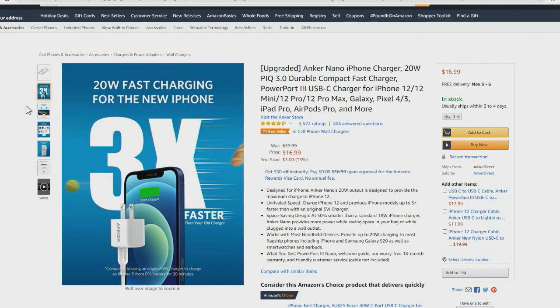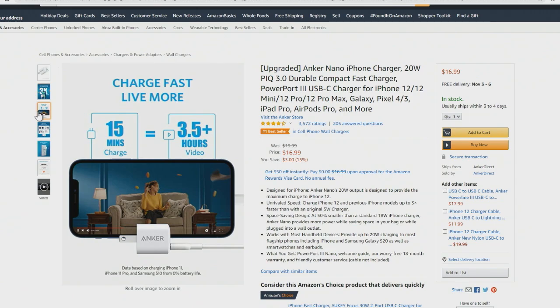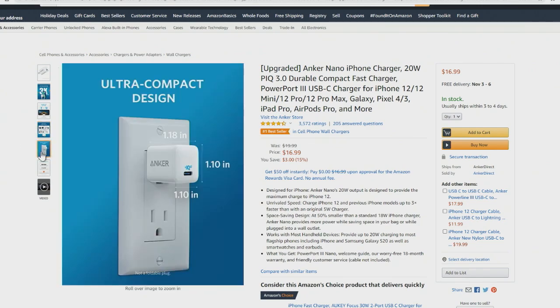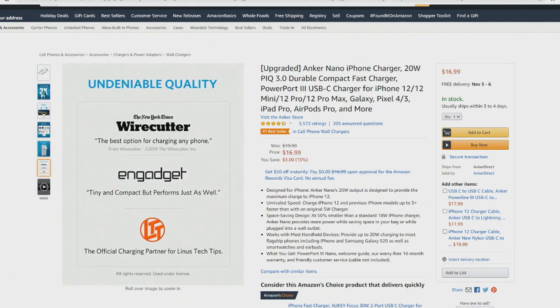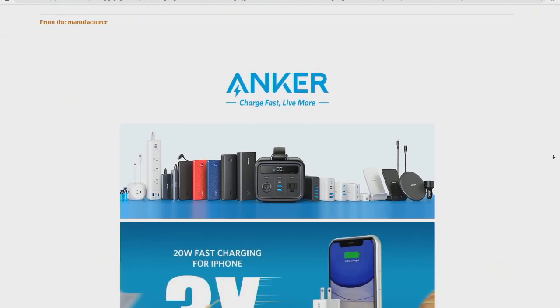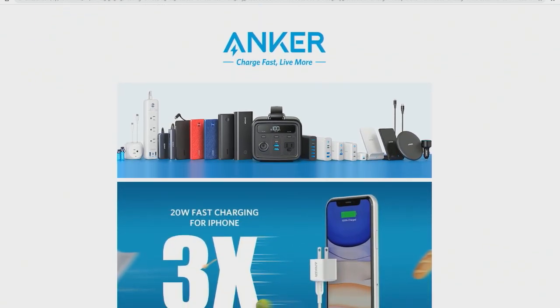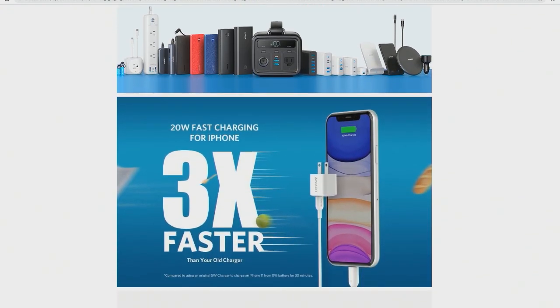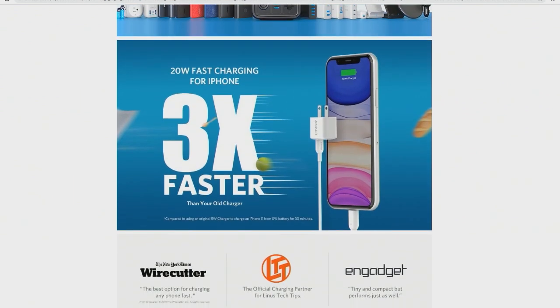But that also means that it is the perfect amount of juice for your Android devices, for tablets, for all sorts of things that would need USB-C. And Anchor has done a good job of making it the same size as Apple's old 5-watt charging adapter. That's the big one. It packs in 20 watts of charging and does not require any more space to provide that charging. So you'll get a faster charge, taking up the same amount of space.